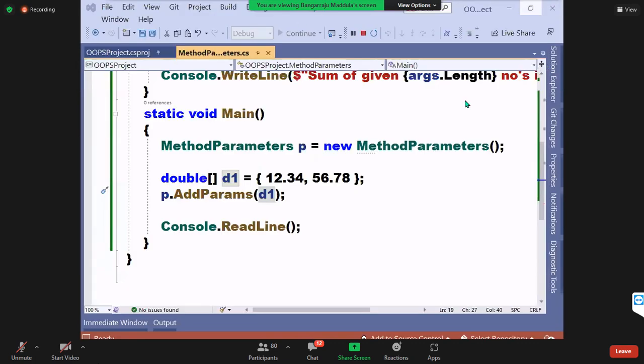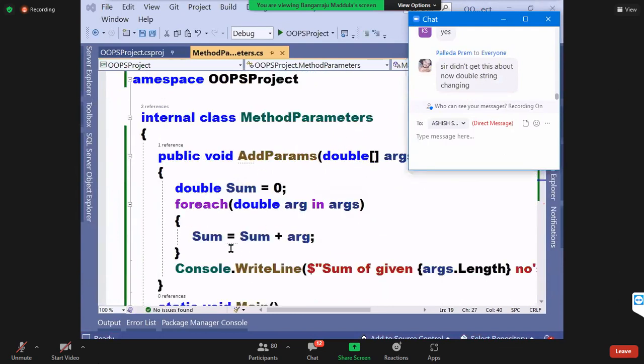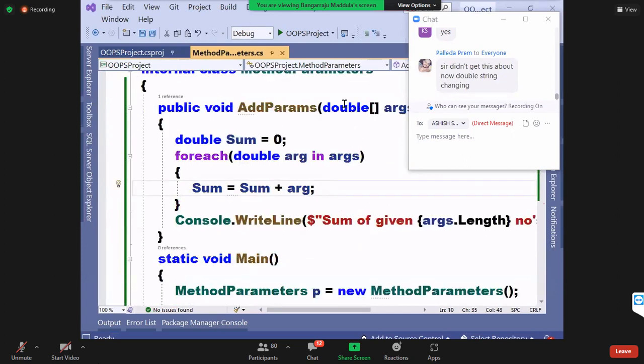What you did not get is about changing double to string. Earlier we have written this code already, but that time we had taken a string. Go and check out your notes, command line arguments. I explained that already. Here we had string, and string conversion is required for performing addition. Now it is a double. For a double, do you require any conversion for addition? You get double, no need for any conversions for addition.